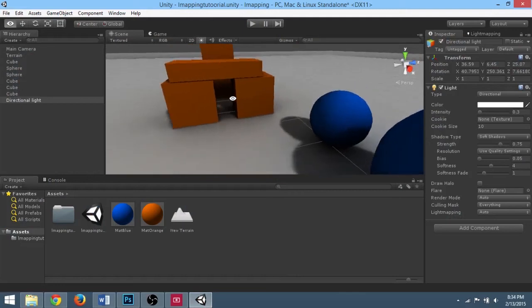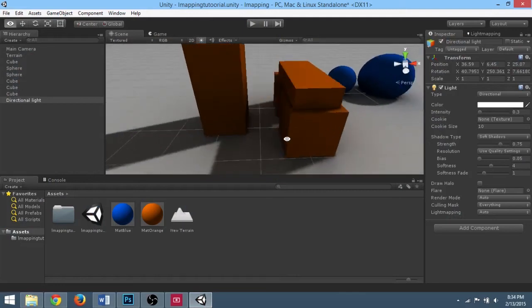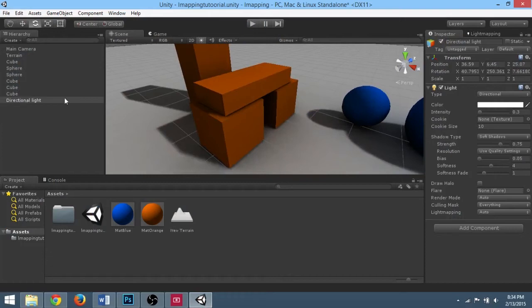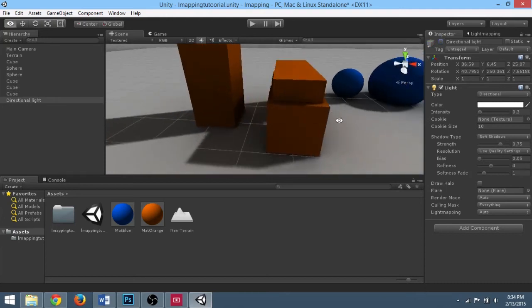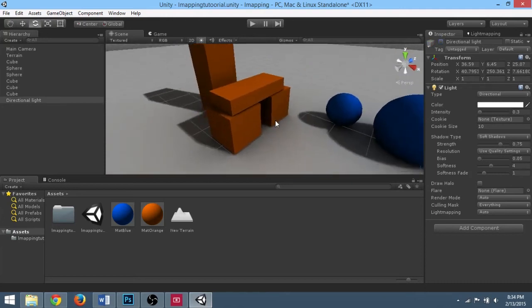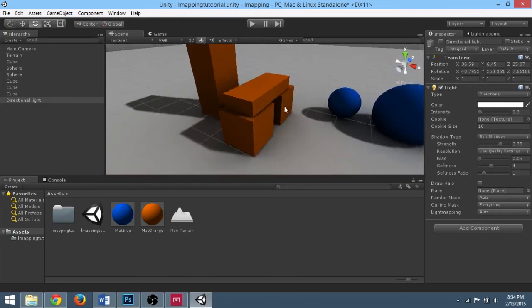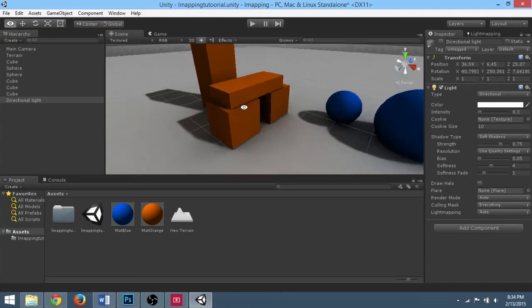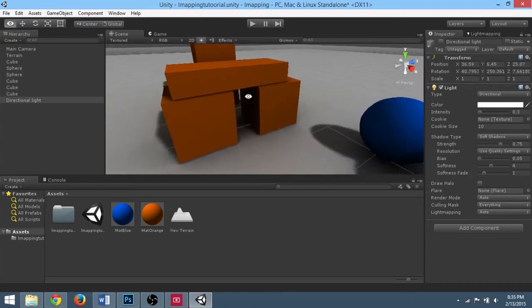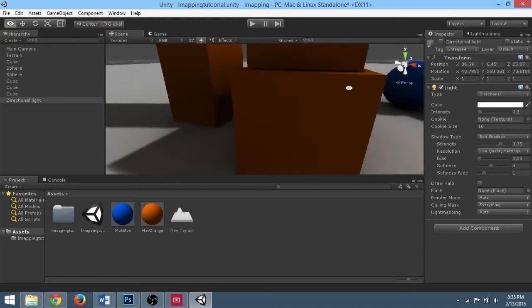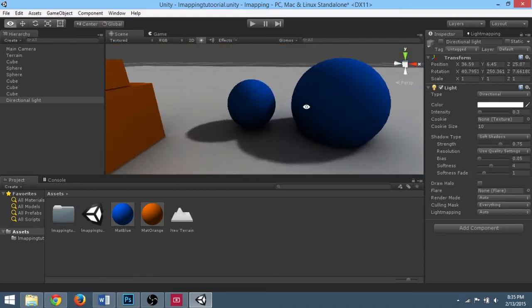Okay, now our bake is done and our shadows are baked into the scene. And we can prove this by, if you go to the checkbox for directional light in the inspector and turn it off, our shadows are still there. Which is really cool because real-time shadows actually do light calculations and are performance heavy. So these are just some great alternatives for that, for static objects which aren't moving within the game or the scene. You can see we got some nice ambient occlusion going on.